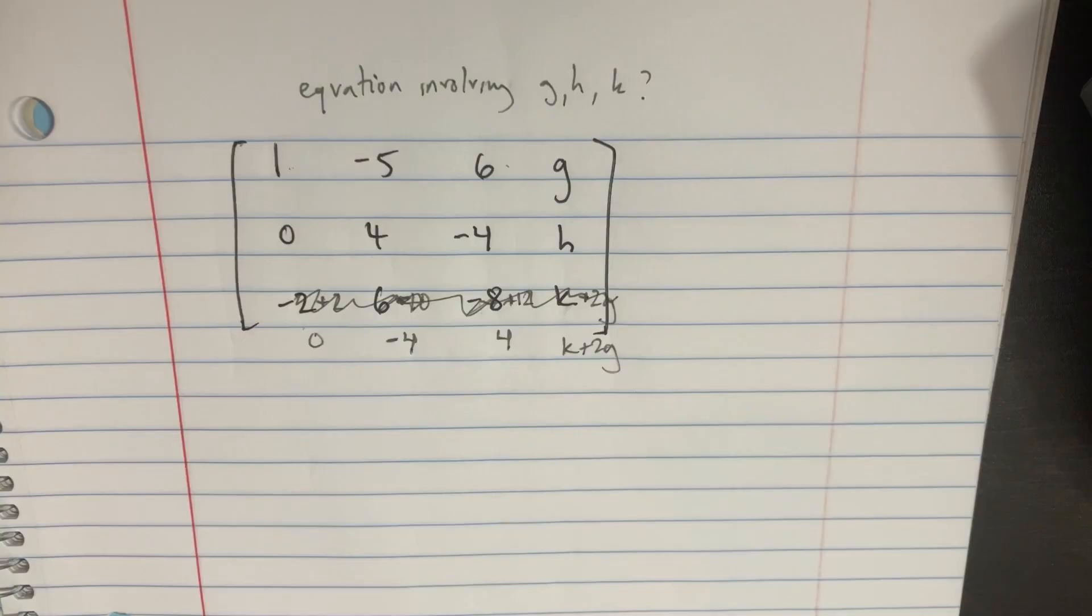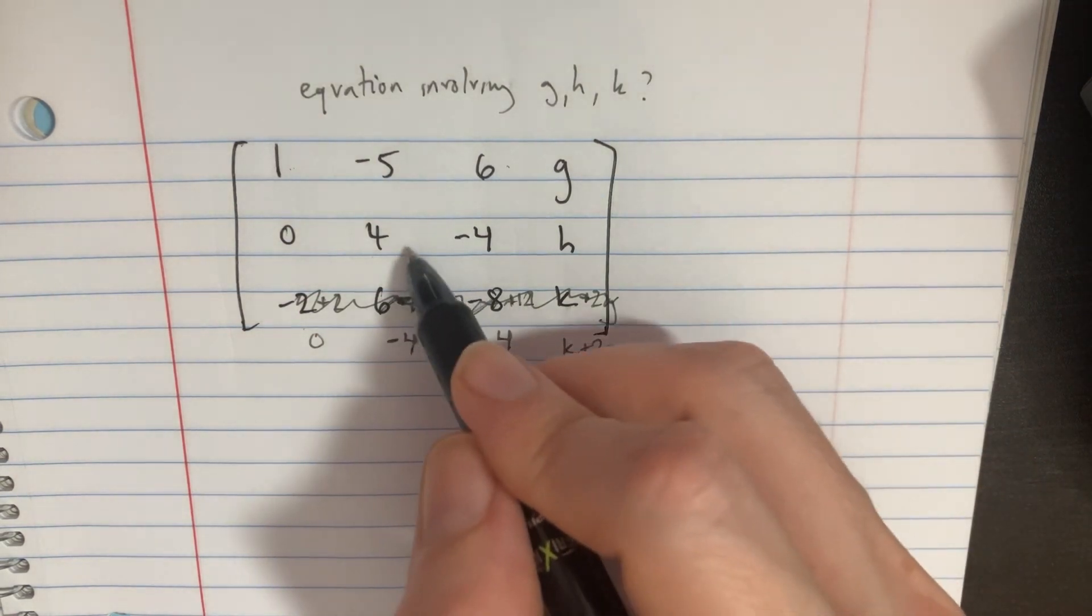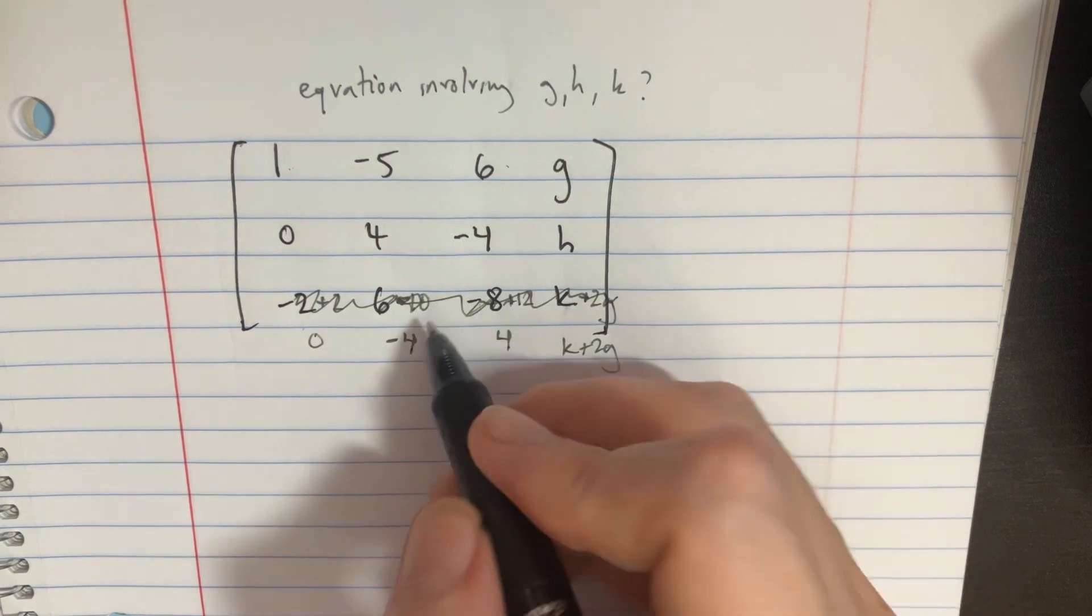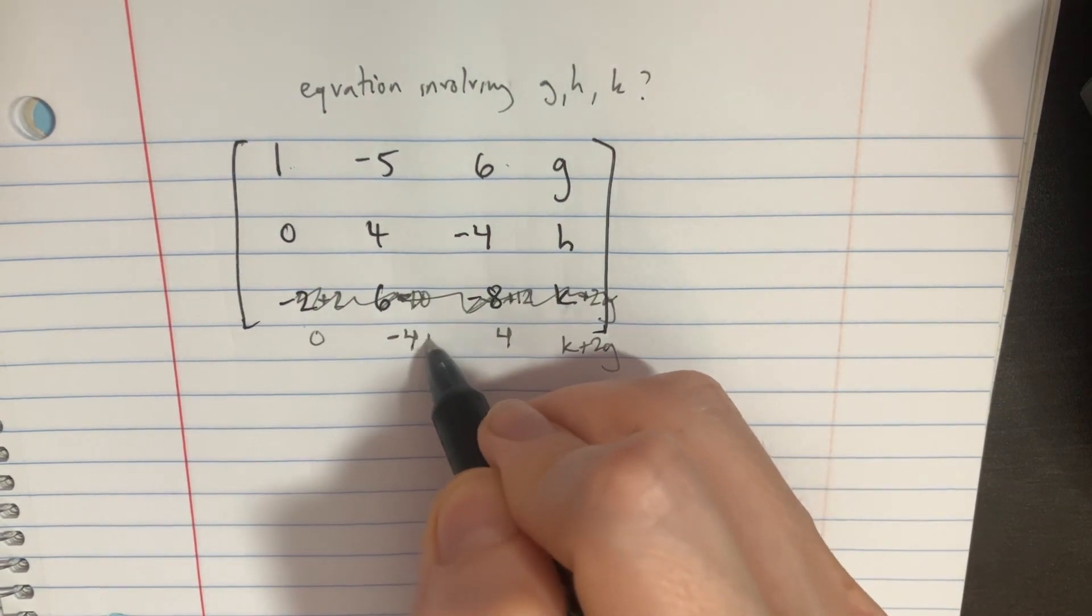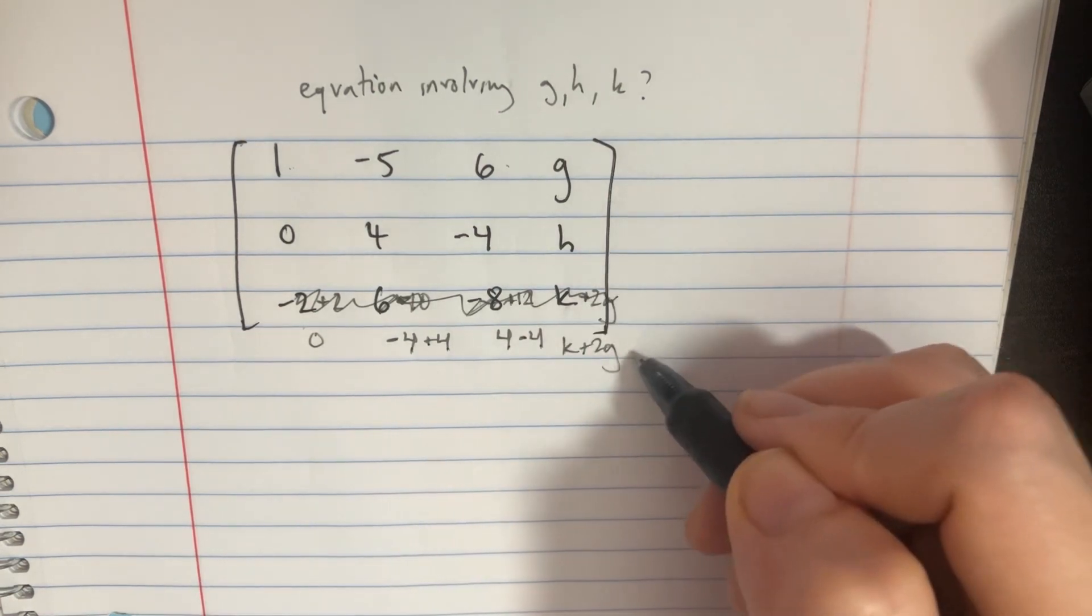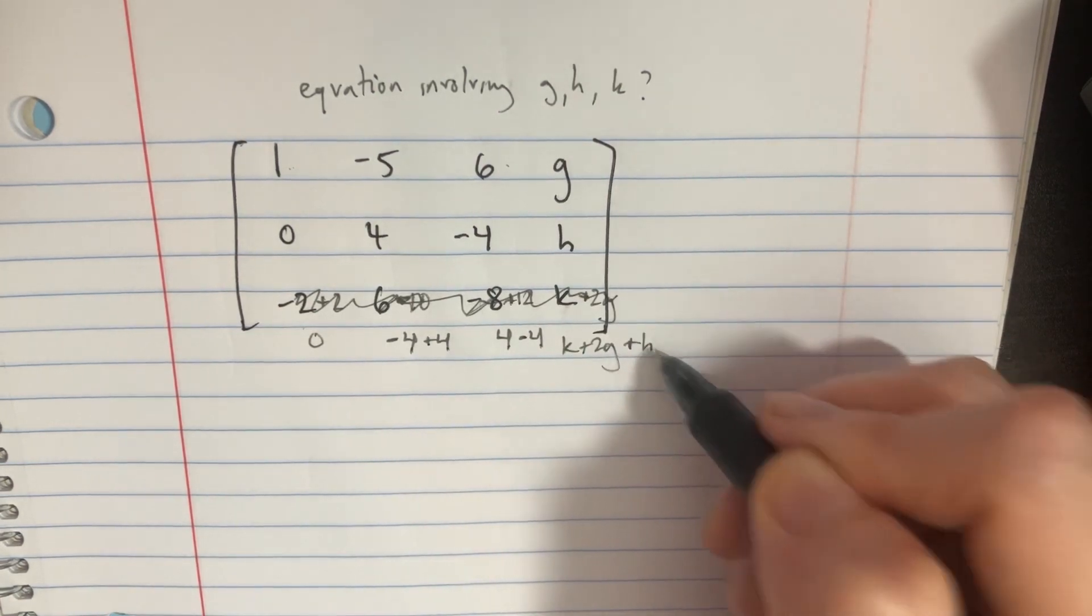I'm going to sort of etch this row out. Well, from here, we can actually just subtract these rows. So add 4 here, and then we'll just subtract 4 there, and then here we're just going to add an h.